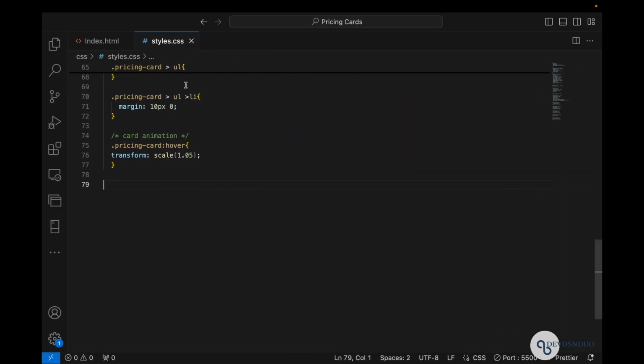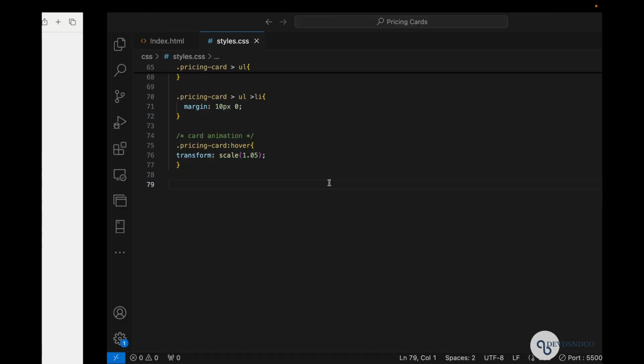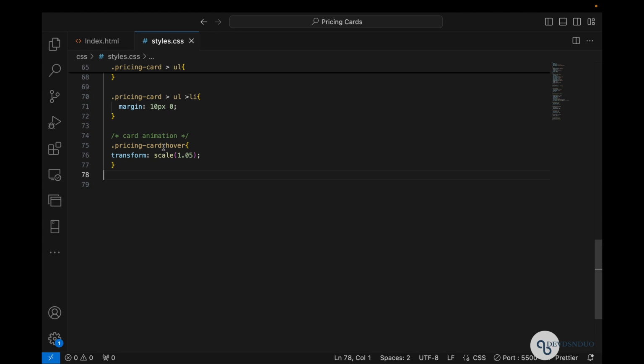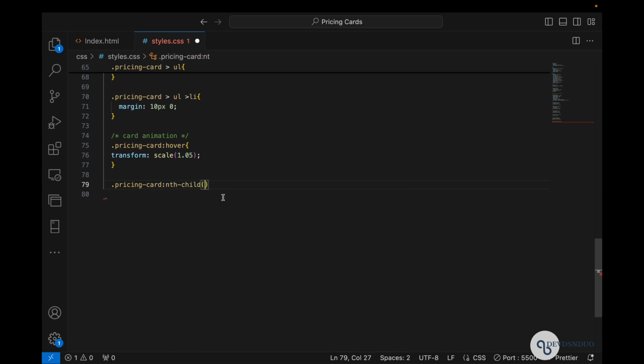So the next thing now, let's target this middle card right here and make it highlight. So for that, let's use right here this class, paste it, then use nth-child pseudo class number 2. So we are targeting the pricing card, we are targeting the middle card right here.